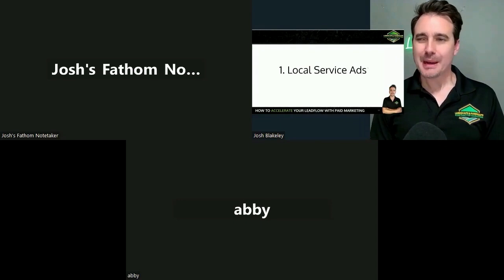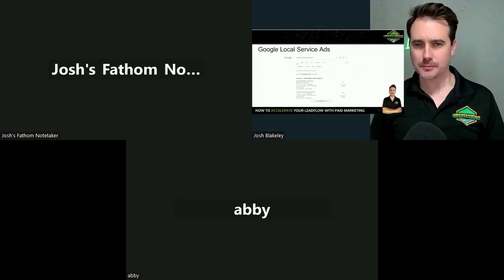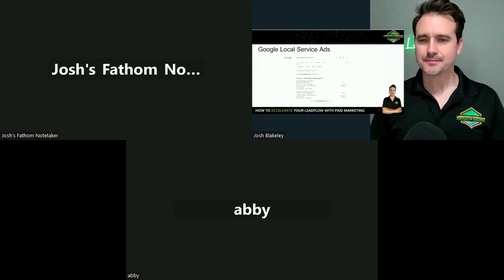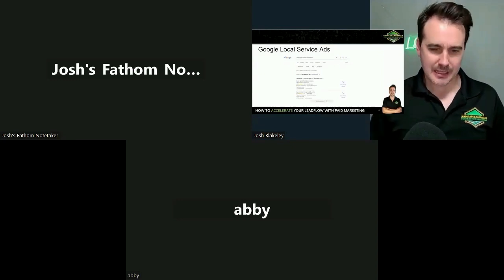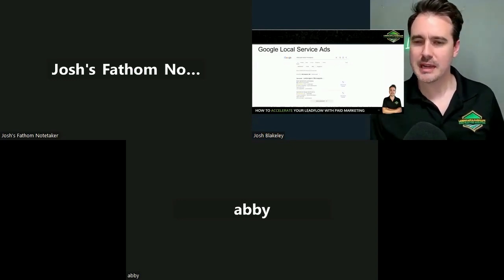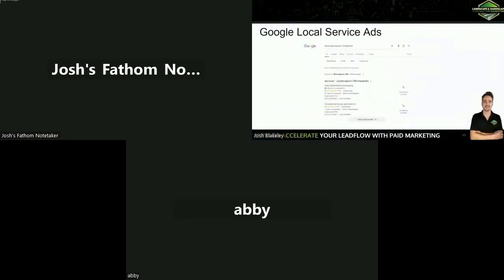So, the first part of paid search we want to talk about is the local service ads, known as Google Local Services ads. On my screen there is a breakdown, and I'm going to shift the camera so it's solely on the slide for us to see really clearly. As an example, I've just searched for landscape design, Minneapolis. You can see Google has dialed in the search results for that Minneapolis location.